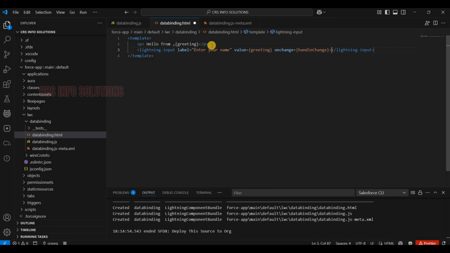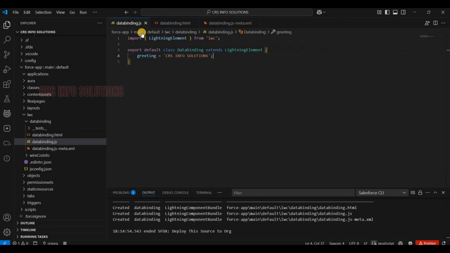Now go back to databinding.js and add this function below the property. Before that, we have to save this file and let's move to the databinding.js.